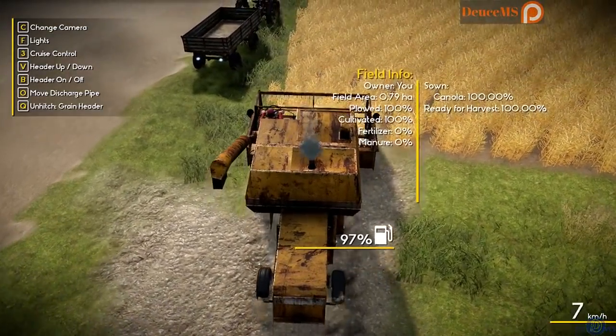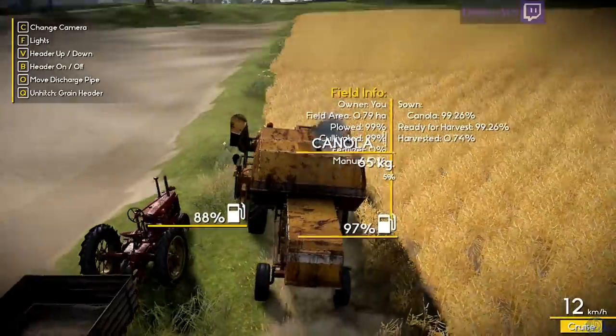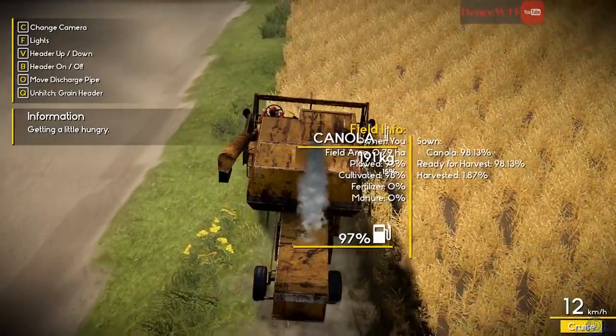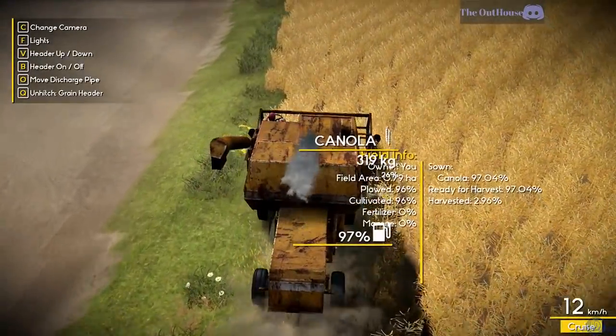Alright, now, if you do this, when you start harvesting, you can see that you pick it up. You see that you are actually harvesting. You don't want to go too fast. Luckily, they set the cruise to be at the maximum speed you can harvest at, so that's nice of them. Getting a little hungry. Yeah, we can deal with that. We're 17% full, 22% full already. This is going quick.